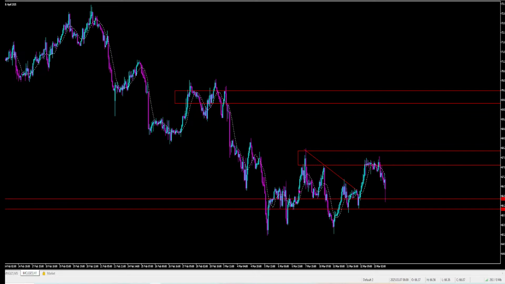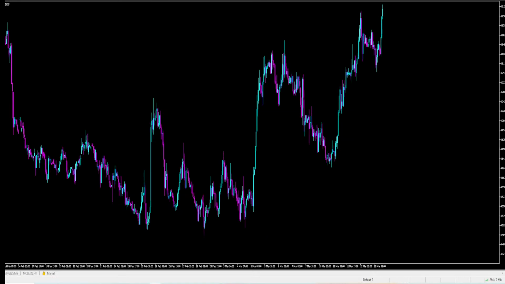And it's been holding inside this range since last week. So since the beginning of last week, we got into this range, and it really hasn't gone anywhere. You can see it's just chopping around in here. Yes, there are opportunities on really short time frames for scalping trades, but if you're not a scalper, if you're looking to hold a trade for at least a session, if not swing trade, then this is not the kind of price action you want to see. So we'll see what happens with that.